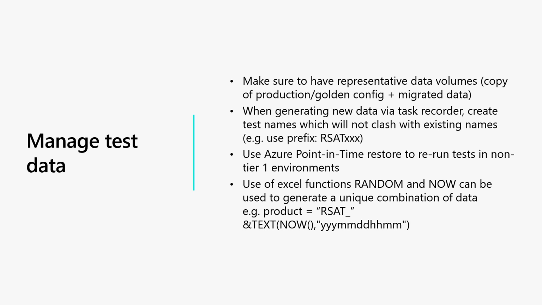Yeah, the second point is just to say, as you are using production data, you have an amount of data already available. Just to avoid having some conflicts on your data, try to have a naming convention when you generate some data by adding a prefix to ensure that you're not conflicting with already existing data.